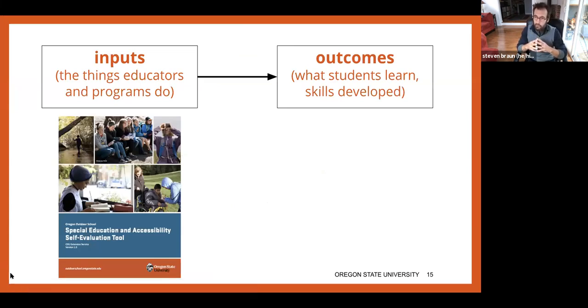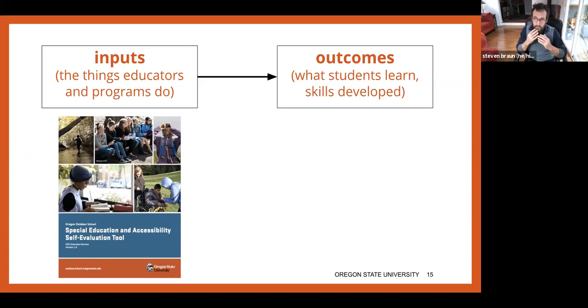One other piece to this primer on evaluation is the distinction between inputs and outcomes. A lot of people think about evaluation in terms of outcomes. And we, in the Oregon State University Outdoor School Program, evaluate outcomes via surveys. So this is, again, this end of program student survey or teacher survey. Outcomes are more or less the effect of what we do. This tool, the SEASET, and all the self-eval tools that we've launched, evaluates what we do, the cause. This is input level evaluation.